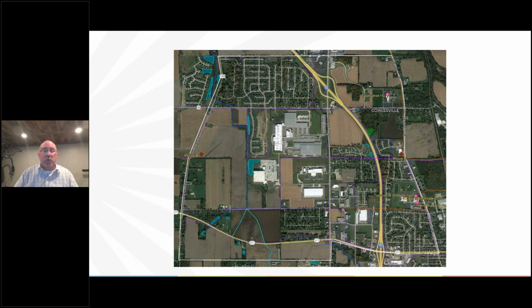So now we have schools and existing transmission and distribution lines. If you look on the far east side, we've got a big high school. And then on the north side, we've got another high school. The brown lines are existing transmission lines, and the purple lines are existing distribution. And all of this has been digitized.